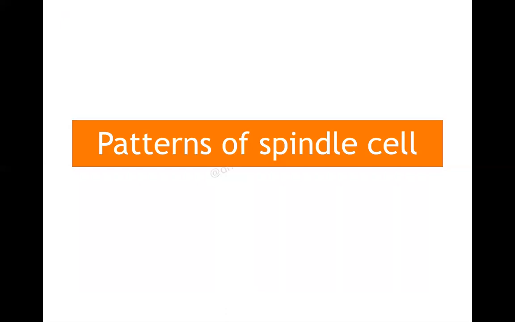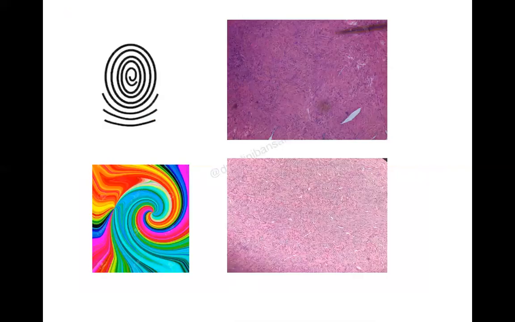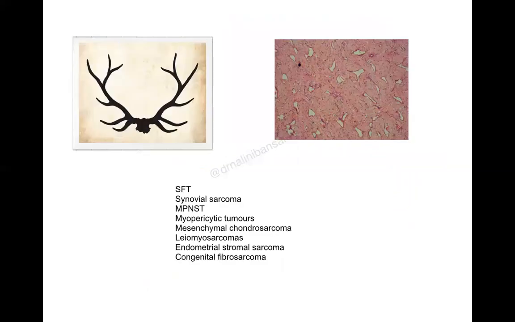Now, the patterns of spindle cells that we see in the soft tissue, we have already discussed in the basic histopathology course, and we'll just quickly rush through it. These are the patterns that we see. This is a herringbone pattern where the cells come and line themselves in the center. This is a tissue culture pattern where they do not form any pattern and could be haphazardly arranged. Then we could have a whirling pattern where the cells go round and round around a central structure. Thereafter we have a cartwheel arrangement wherein the cells emanate from the center and radiate outside. This is specifically seen in cases of dermatofibrosarcoma protuberans.